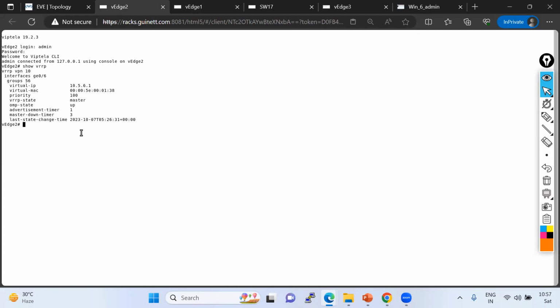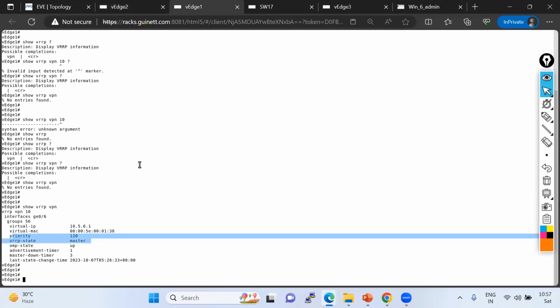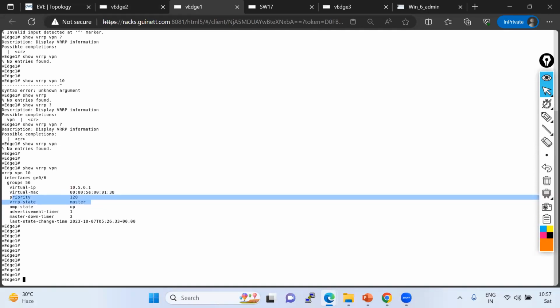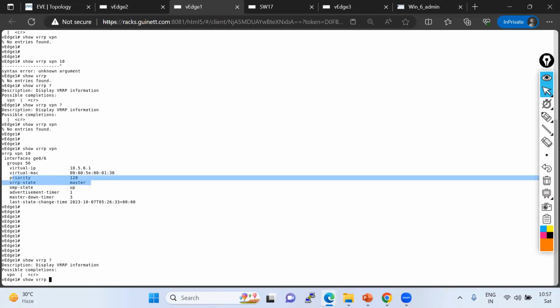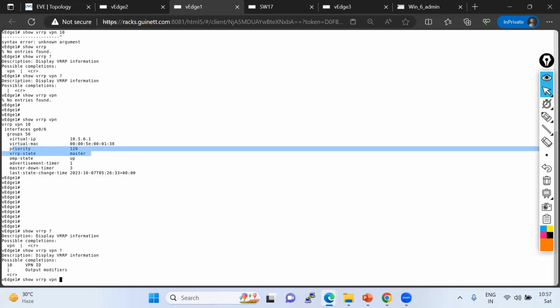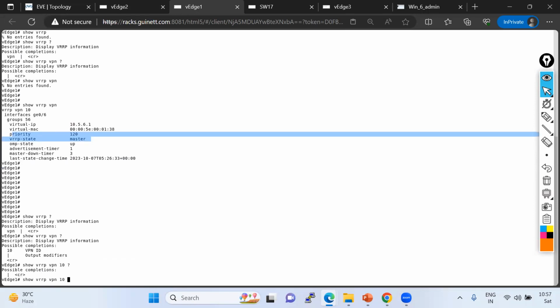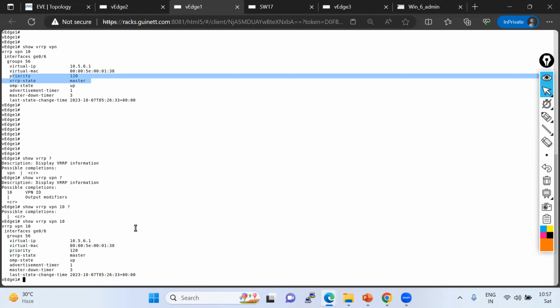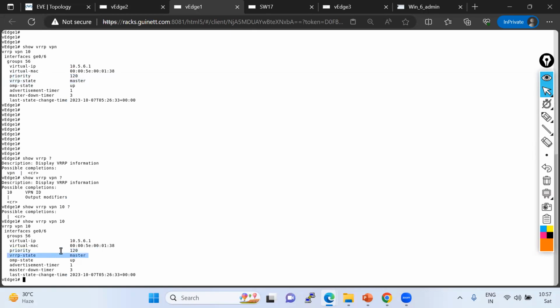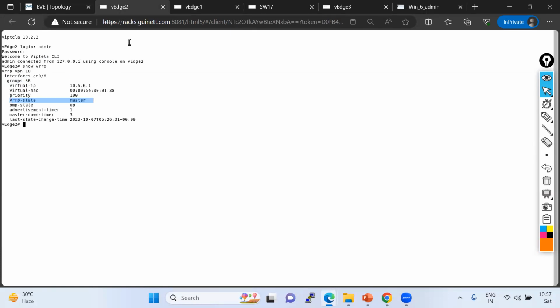You'll see this is priority 100. Sorry. Why? Actually, this is also master. No, should be backup. Show VRRP VPN 10. Now it's showing the VPN 10. Earlier it was not showing. This is the master, and priority is 120.